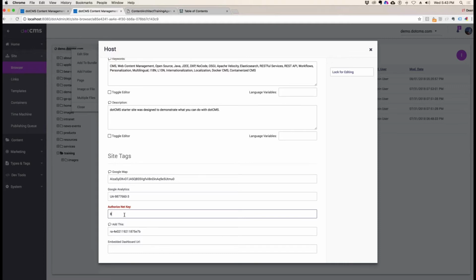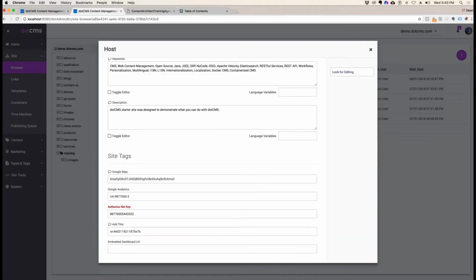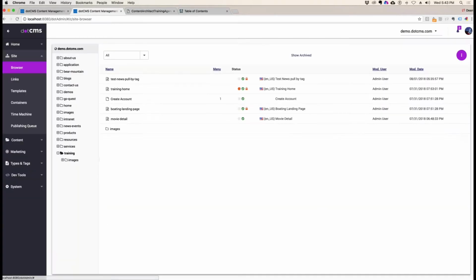Then I'll just put 88776655443322. There we go. That's my key. And then I'll lock, save, and activate. Now I've got Google Analytics, authorize.net key, Google Map.